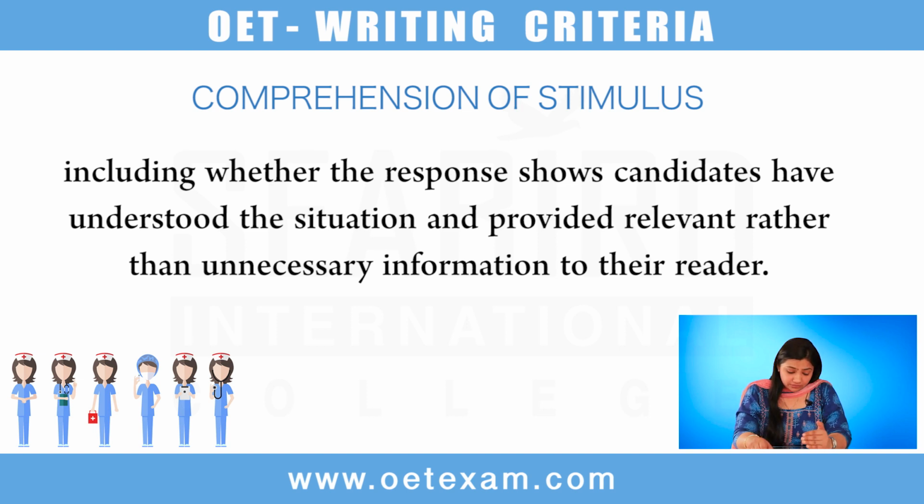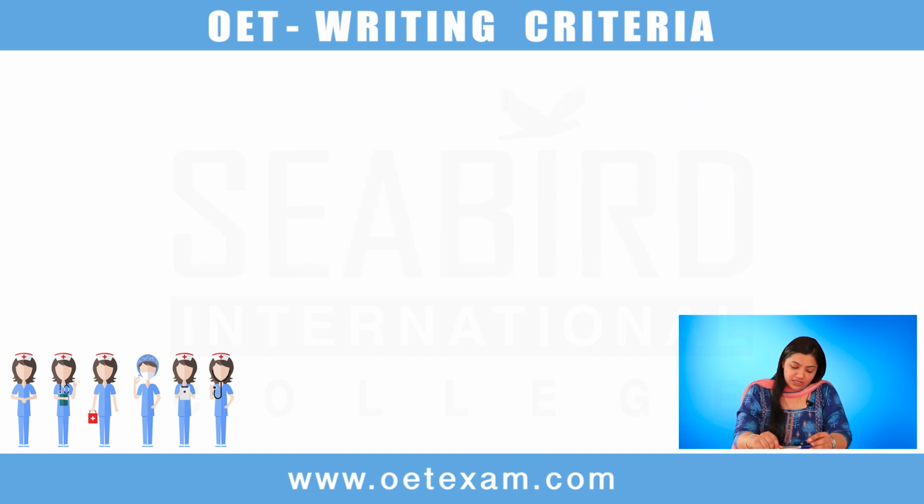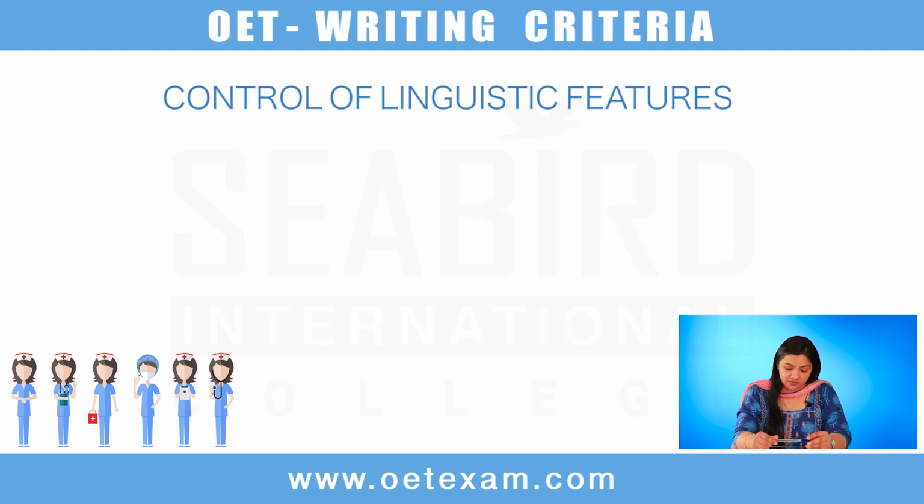In this, as I have already told you, you have to understand the situation carefully and use relevant information rather than unnecessary information. I'm repeating again, the relevant information is really important. Because if you create a story, the examiner will himself come to know that you have understood the criteria, what the exact situation is. Let's move on to the next one, the control of linguistic features.